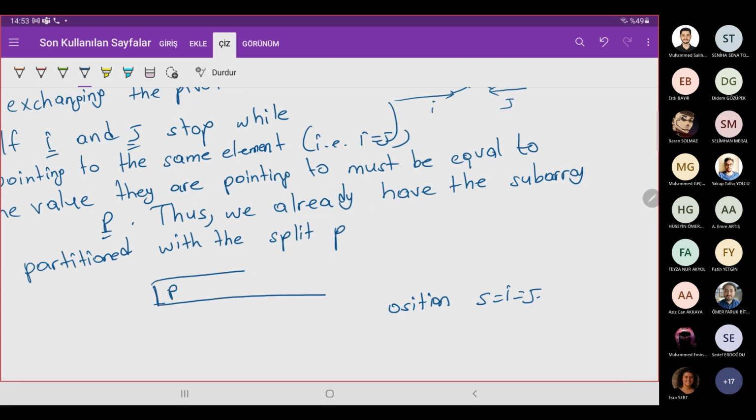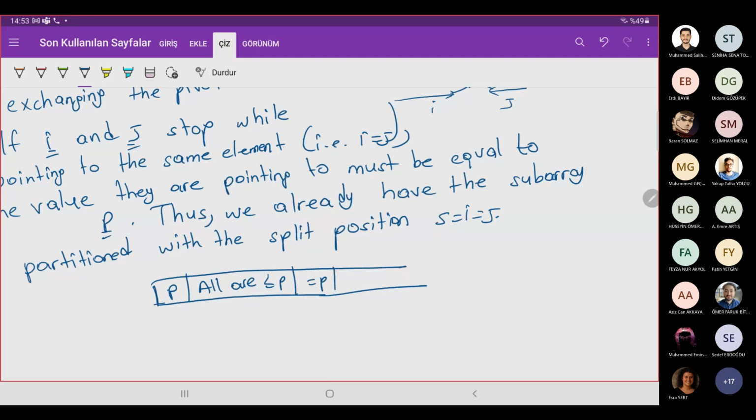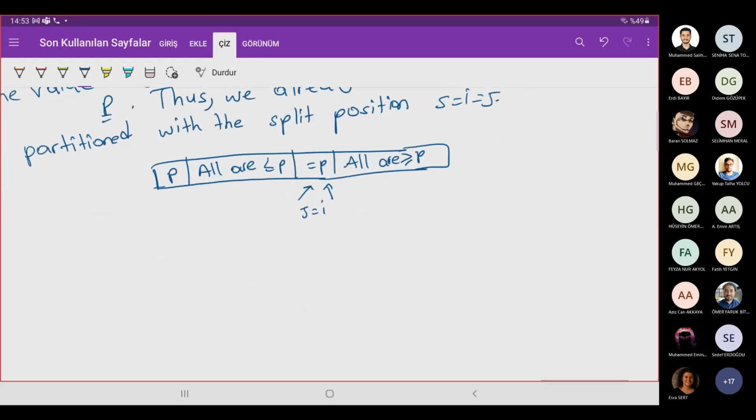I have P, I have all are less than or equal to P, something that they are exactly equal to P. J is equal to I here, and all are greater than or equal to P, okay? So I don't need to do anything any further in this, it's already done. I'm already at the end of the algorithm.